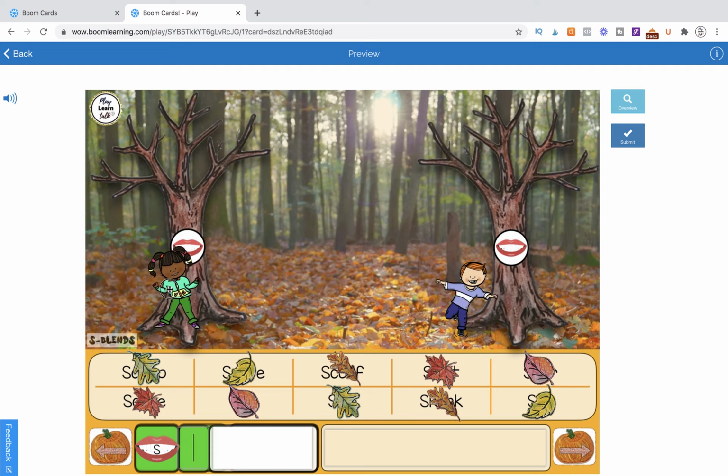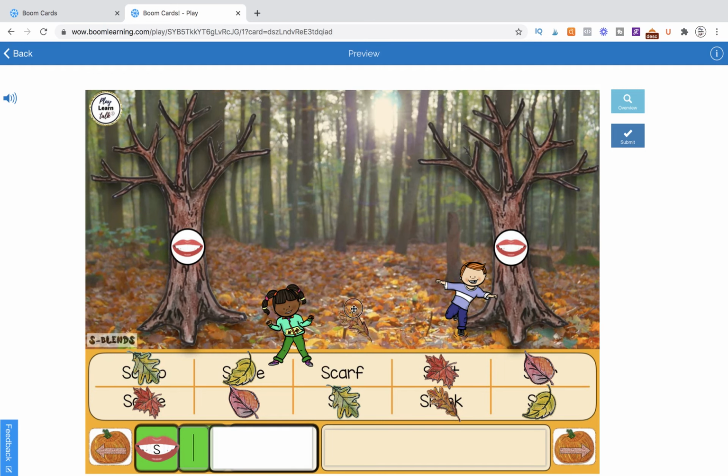Okay, now if it's Jessica's turn first, what I'm going to do is I'm going to playfully use this character, and I am going to have her stomp on every single leaf, and I'm going to tell the child whose turn it is, tell me when to stop. Okay, and actually we're working on S blends right there, even saying stop. Okay, so they're going to say, as I'm stomping through, they're going to say stop here. Okay, and then I'm going to stomp, stomp, stomp on that leaf.